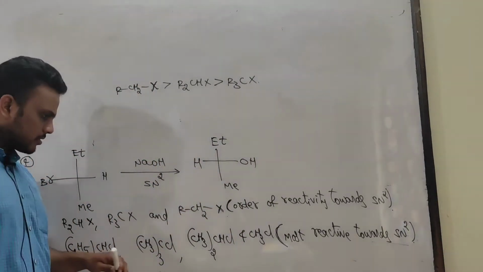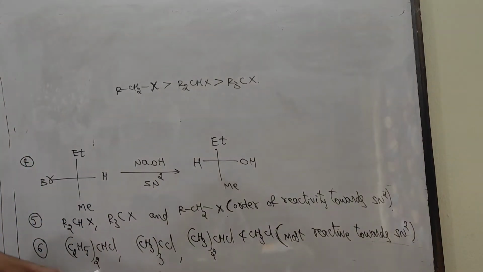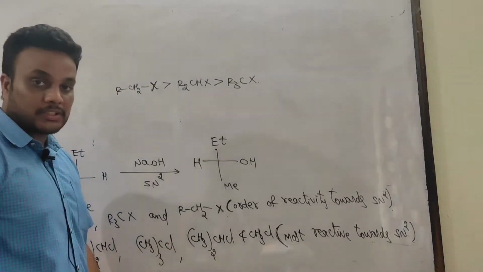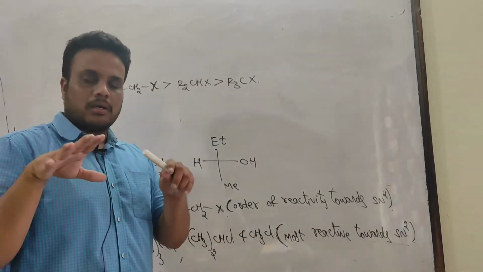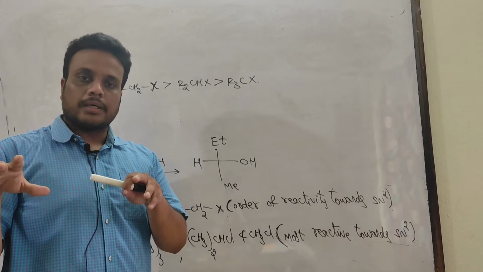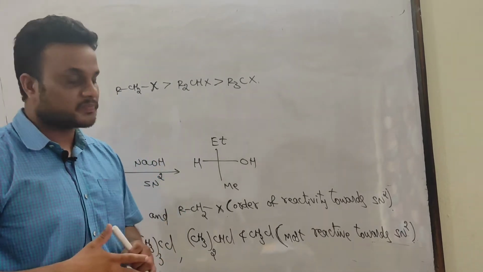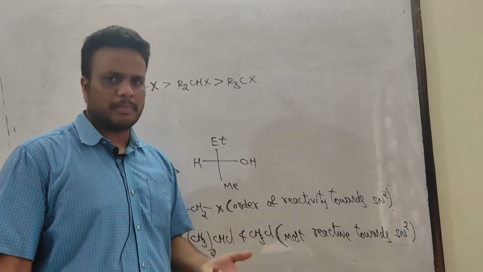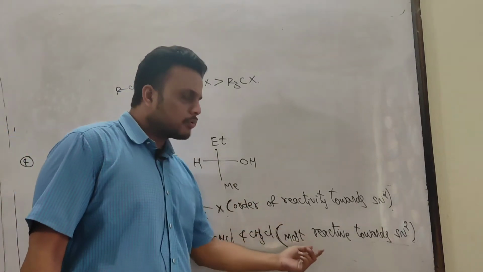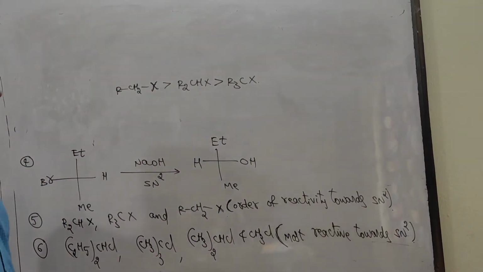Okay, let me solve this question. Also we have some other questions, I will explain. In this question we are given a total of 4 compounds, but the question was most reactive towards SN2. I mean in which compound stereochemical inversion takes place at the highest rate. This was the question, inversion in SN2. SN2 was also mentioned in the examination. So we have to find the species which is the topmost reactive towards SN2. That should be methyl. We know very well.